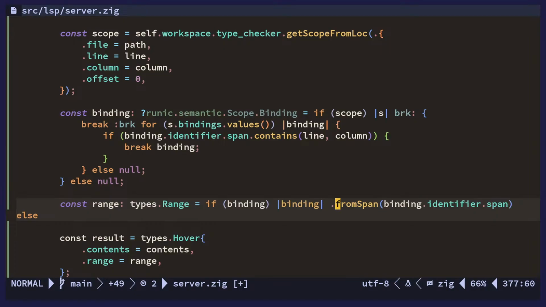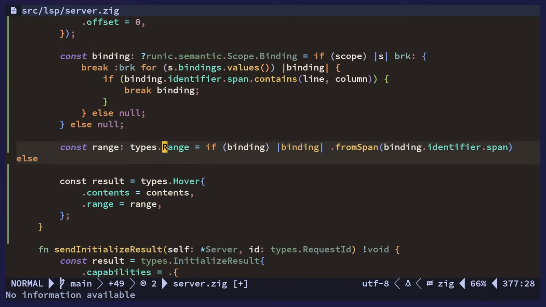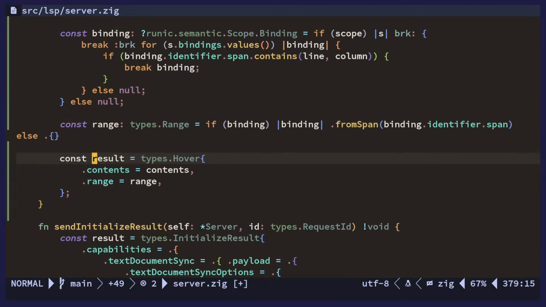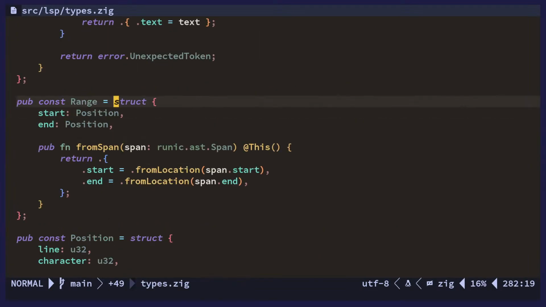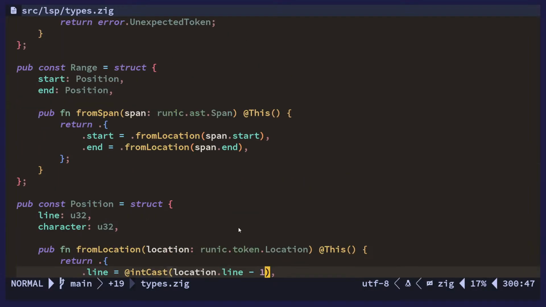Yeah, I think we have this actually. No, we don't. Or do we? Yeah, we do have from span. Yeah. From span. Otherwise, also you can see here we actually have this thing.